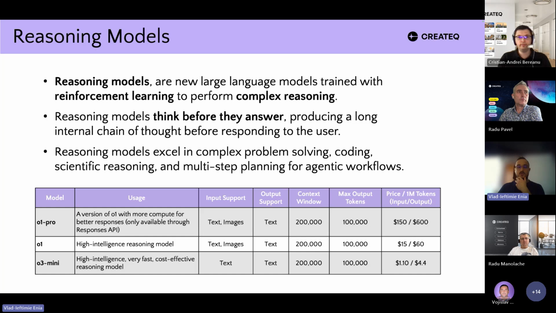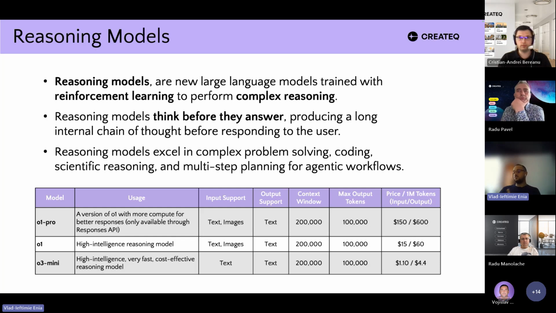I think we discussed one reasoning model before from DeepSeek called DeepSeek R1. This is OpenAI's response to that. Reasoning models are new language models trained with reinforcement learning in order to perform complex reasoning. They do think before they answer.